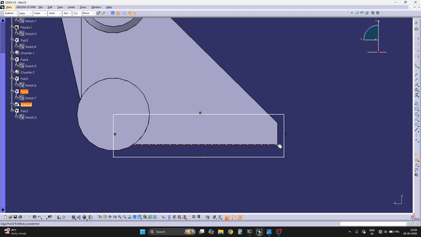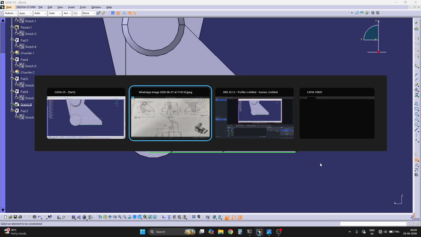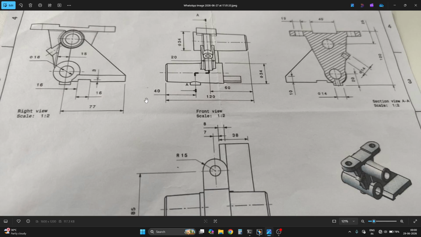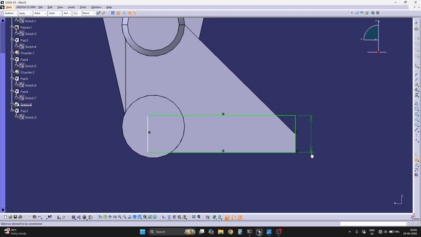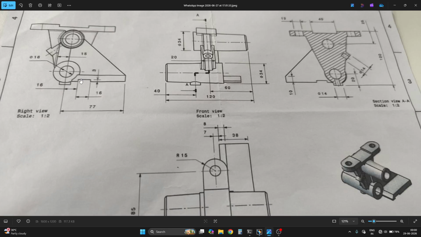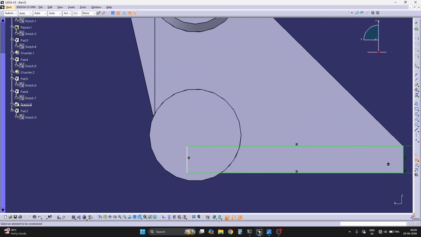Select this edge, or else this point on this point. Delete it. Select this point and then this point, right click, coincidence. What is the thickness? It is 10 again. Let it be. I'll take the project edge option again.